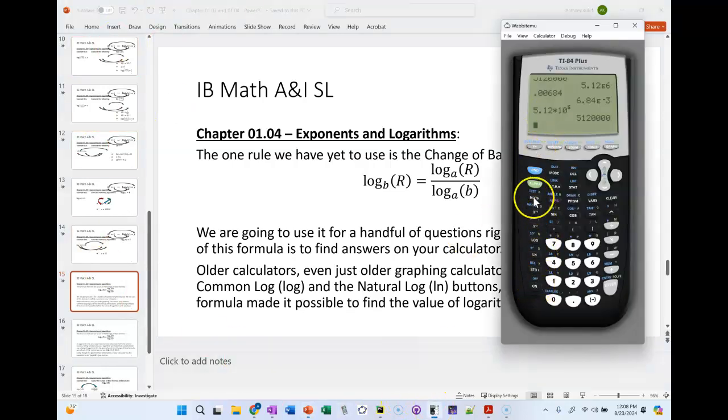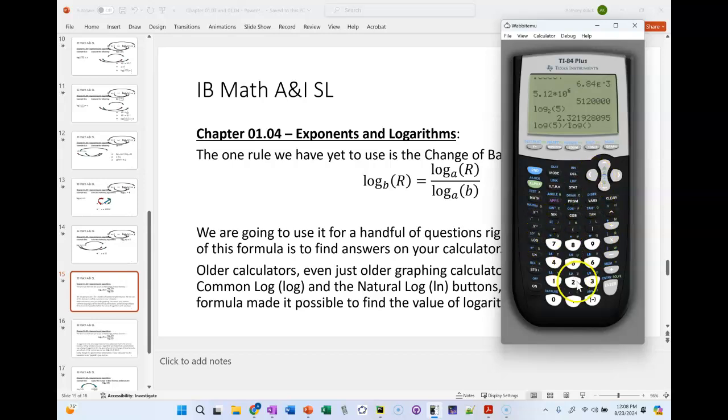On our calculator, you have the option to write a log of any base, right? So if I press the math button and scroll all the way down to the bottom, I see the log base command. So I can do something like log base 2 of 5 on my calculator. Notice that this would be the same thing as doing log of 5 divided by log of 2. Like I'm using the change of base formula.